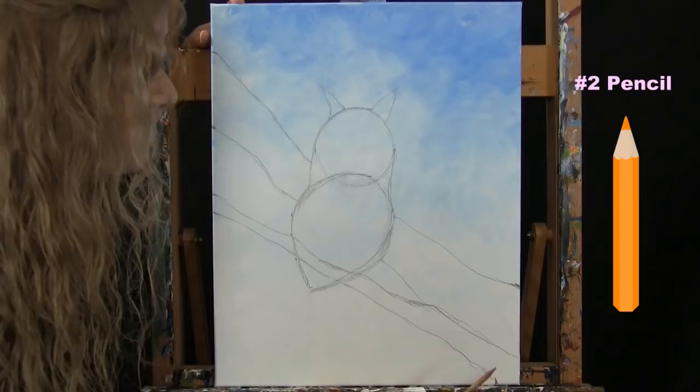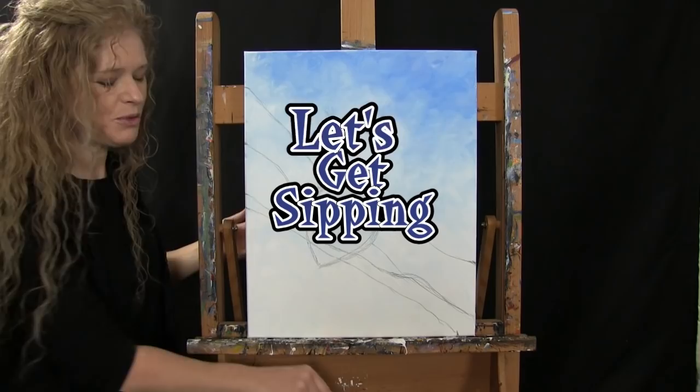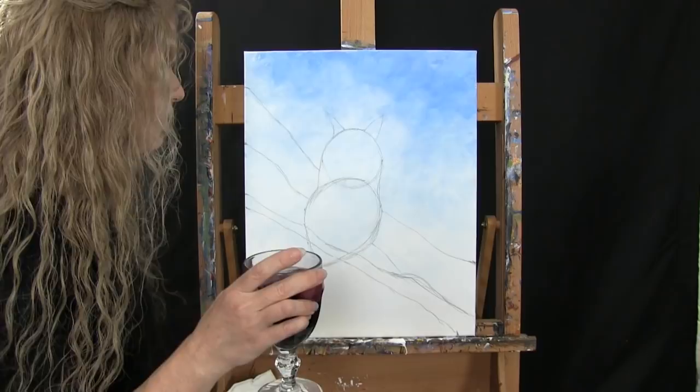And then we're going to be switching to our medium brush for the next step. So once you've got your branches in place, you can put your pencil down, take a little bit of a break, and grab your medium brush and get ready for the next step. Or, is it your medium brush? We only have small and large. So let's go for our small brush for the next step.